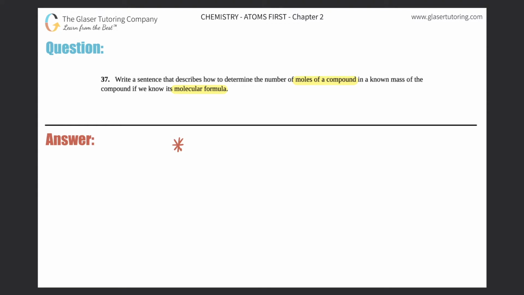And if you need to box this off, highlight it, star it, do whatever you got to do, you got to know this conversion factor. And the conversion factor is 1 mole of anything. So I'm going to label it as X. So X could be literally anything. It could be an element, so 1 mole of just oxygen or just nitrogen or just sodium. Or it could be a compound. So it could be NaCl. It could be H2O, etc., etc.